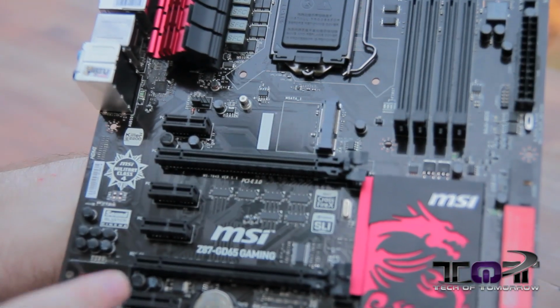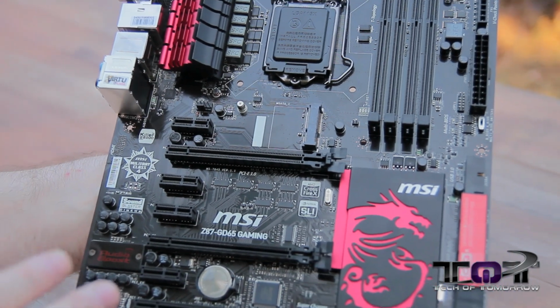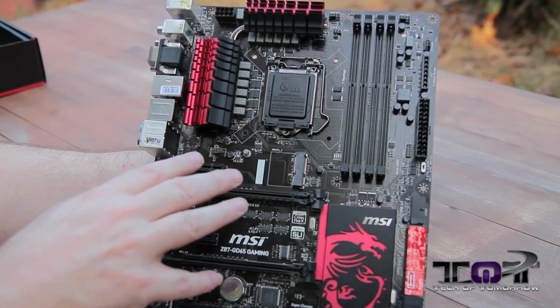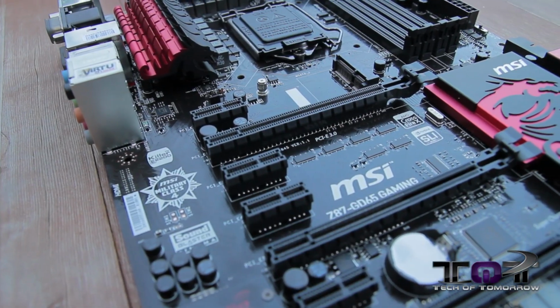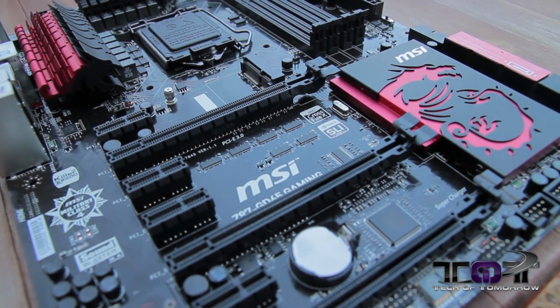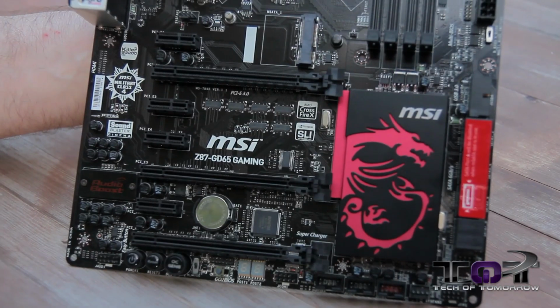Now this board supports multi-GPUs. It'll support 2 cards in SLI or 3 cards in Crossfire. So we'll start back up here, folks. Here's all of our PCIe support. We have 1, 2, 3, 4 PCIe 1X slots, and then we have 1, 2, 3 of the PCIe for your video cards and such.